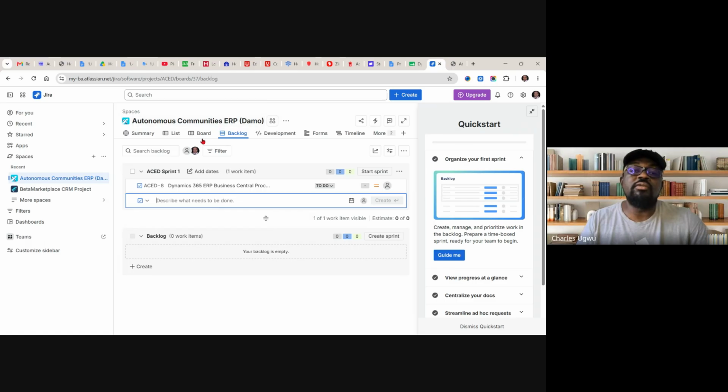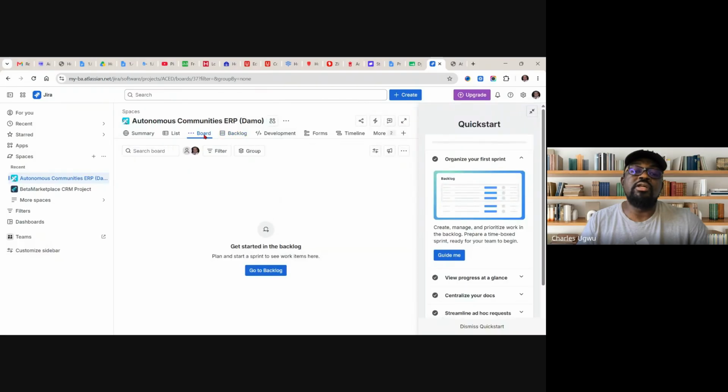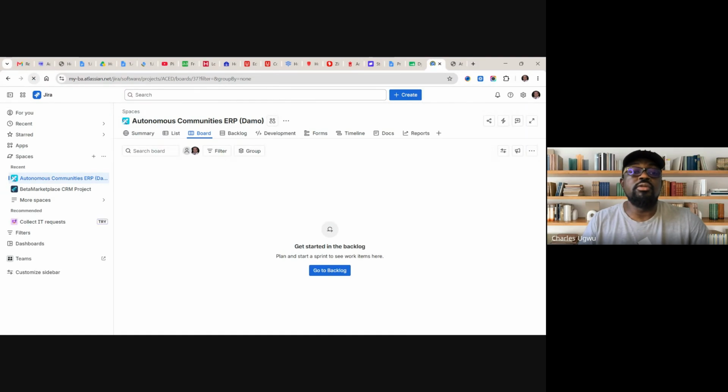Any time you click on it, the browser automatically refreshes the whole thing. So whether you refresh or don't, it shouldn't be so.